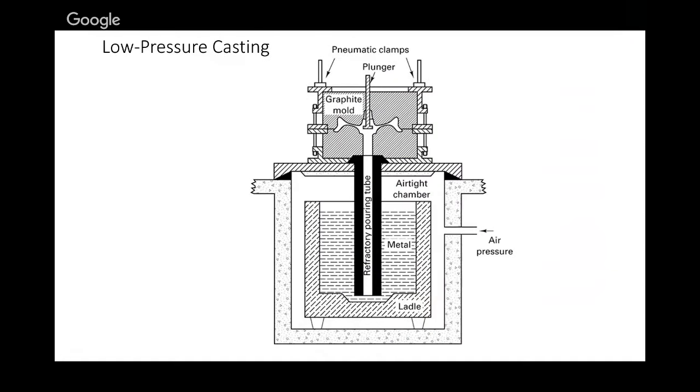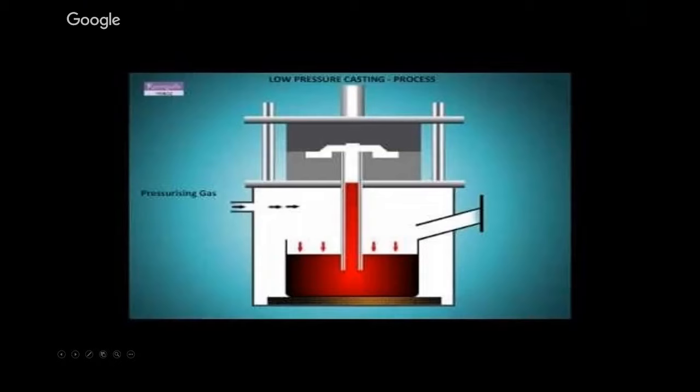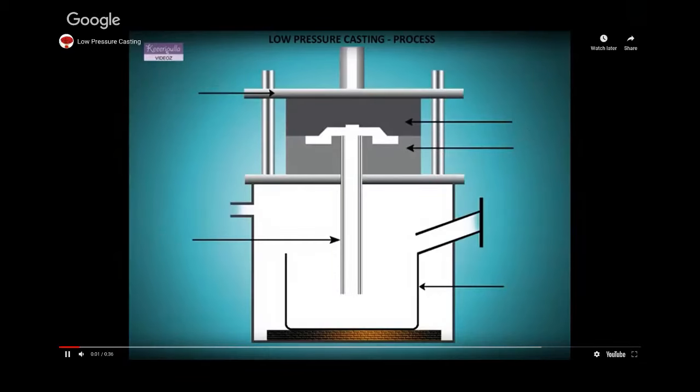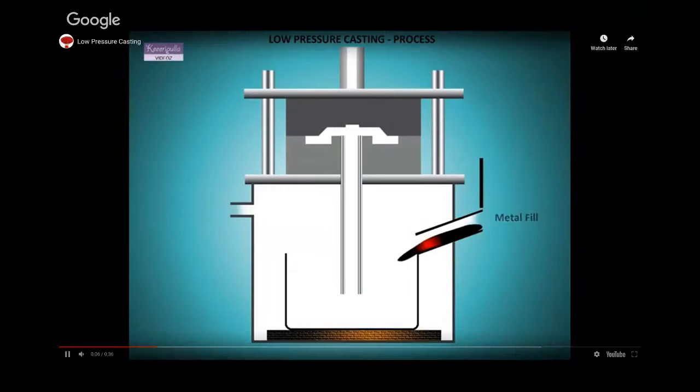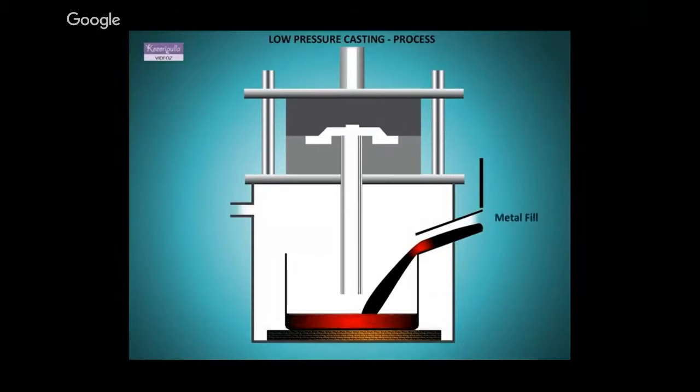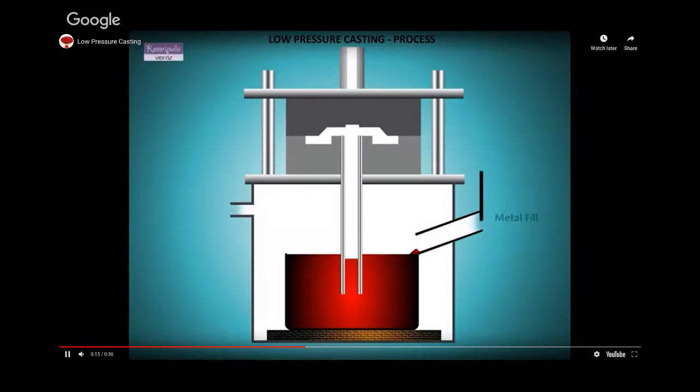Here's another method. This is the way the book shows it as far as low pressure casting. This is going to be an important figure, so you understand what this figure is describing. I've got this little video here to show you. Over here on the right, you've got the liquid coming in, collecting down here, filling this well.